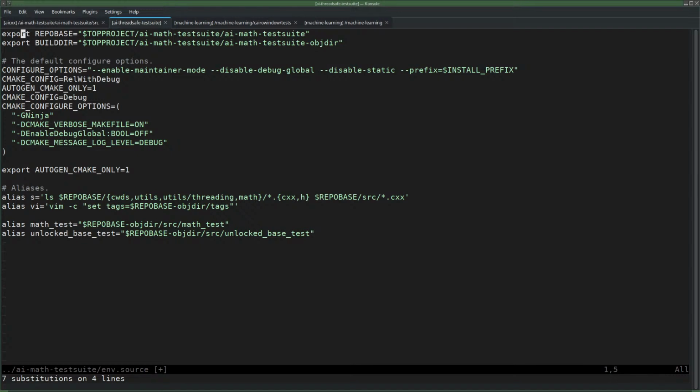Top projects, repo base, top projects, AI math test suite. Builder object here, well, why not? Configure options. Now, why would I set that if I use only CMake? RelWithDebInfo.